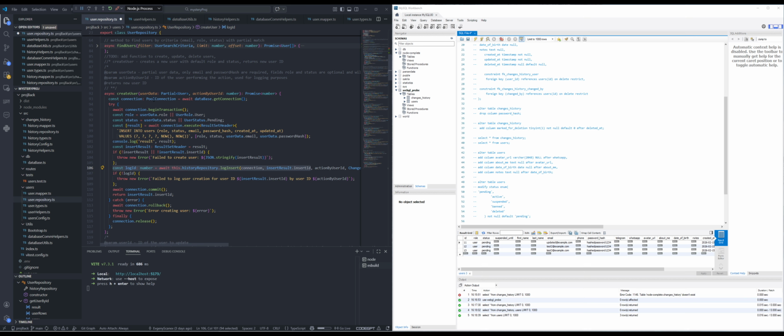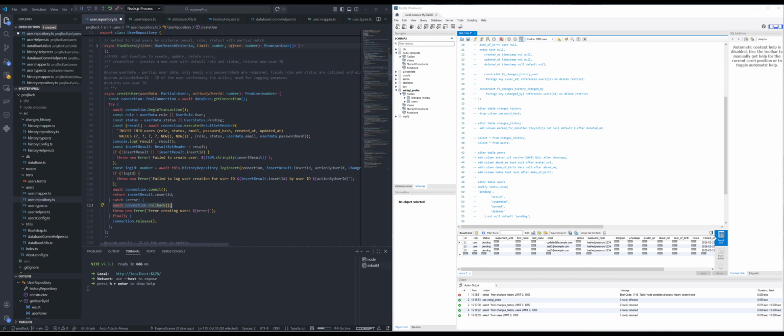We're going to create new connection, which is type of pool connection, which has database method get connection. Then we begin transaction. If something is wrong with this transaction, we're going to roll back all changes we did to this user.